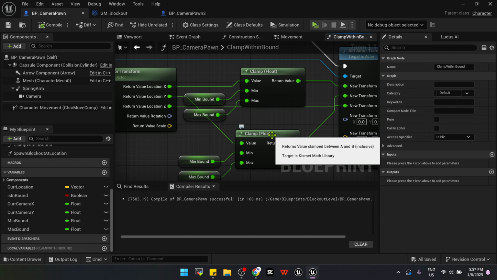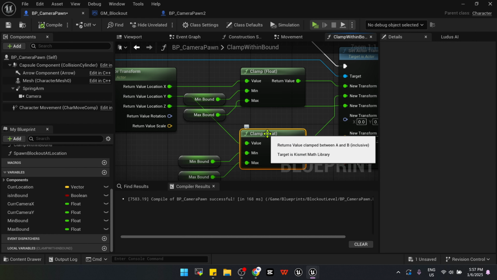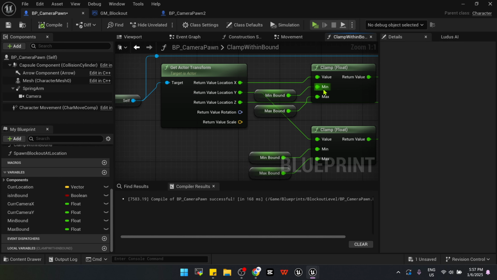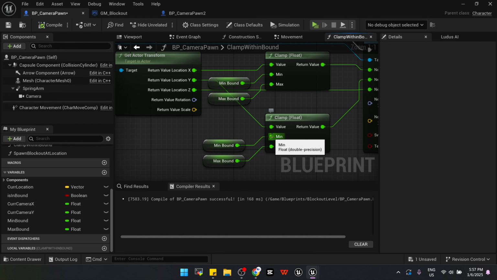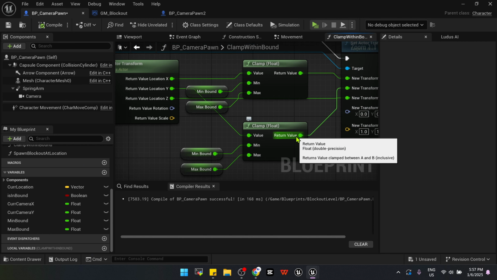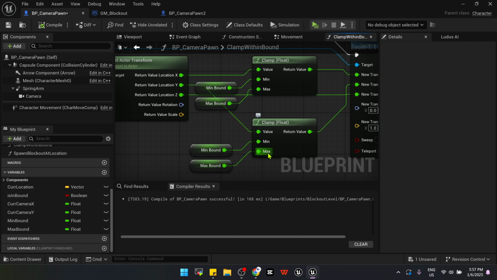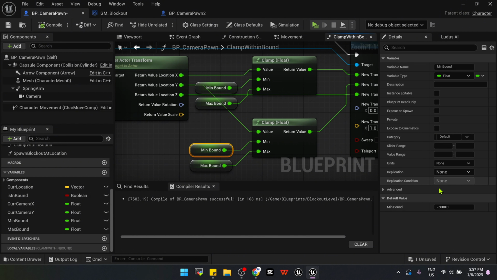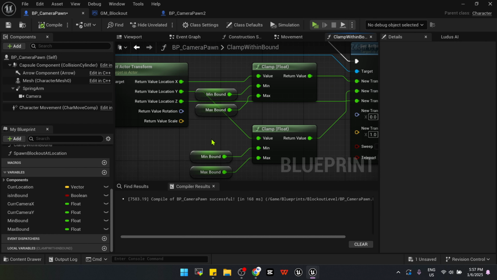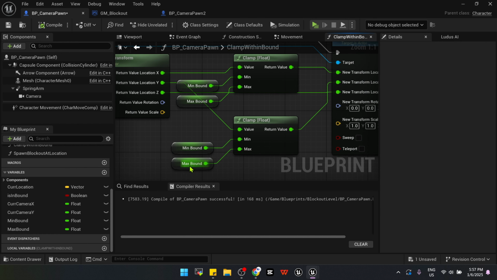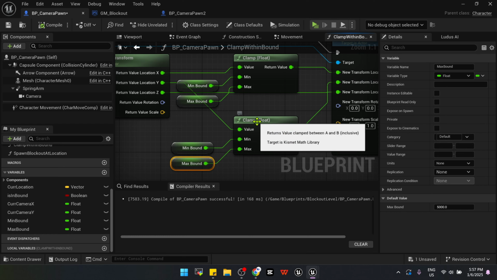This is one of the most amazing functionalities from the math library. It takes a min and a max as well as the input value, and it returns an output value that is within the min and max. For example, our min is negative 5,000 and our max is 5,000. If you give it 6,000, it will output 5,000, because that's what clamp does.